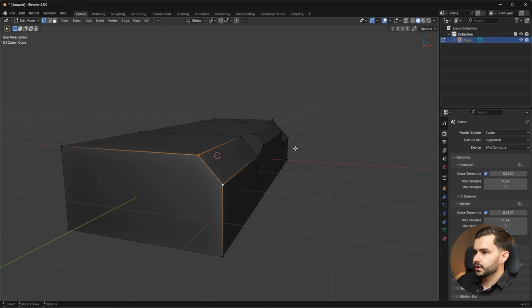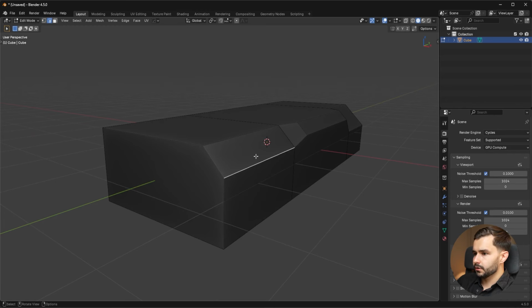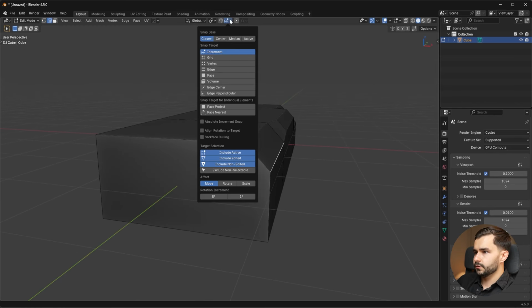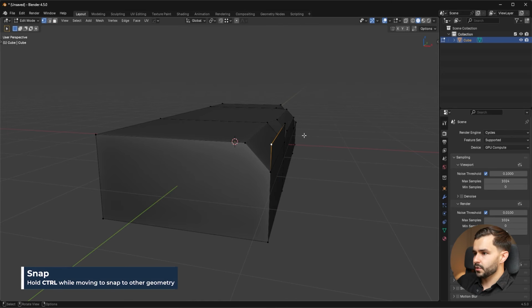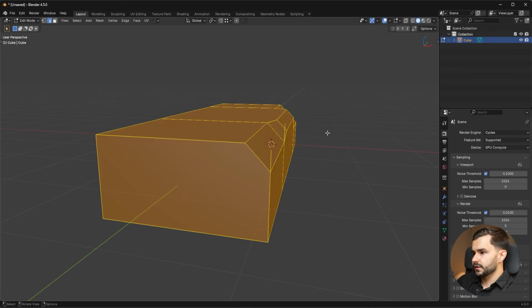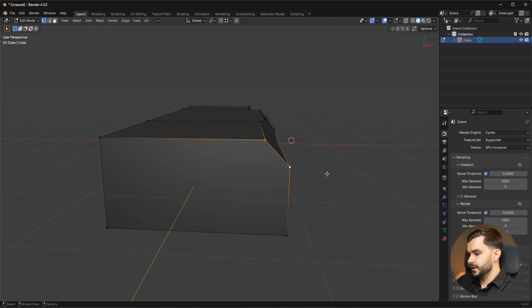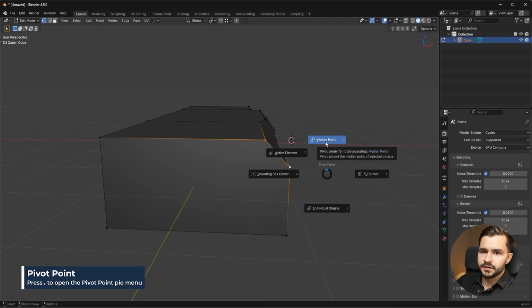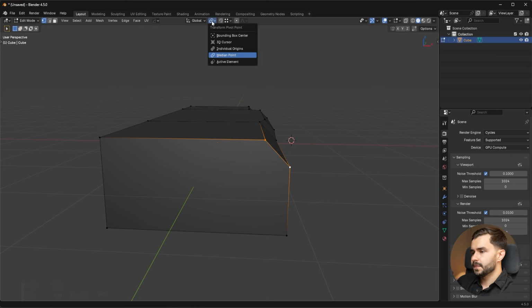What you can actually do is go to vertex snap, extrude this up, snap it there, and then I could just move the 3D cursor right to that area. Delete that out. And now, instead of scaling this based on the median point, which is the default, you can press the period key on the number pad or go up here. What you can actually do is change over to 3D cursor.